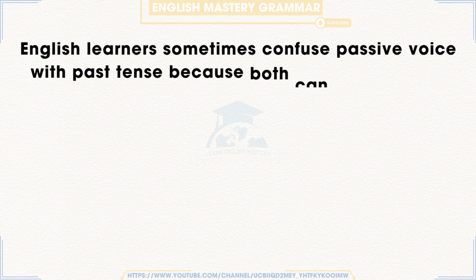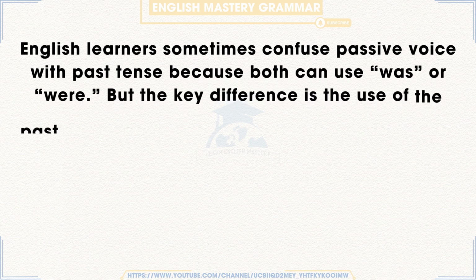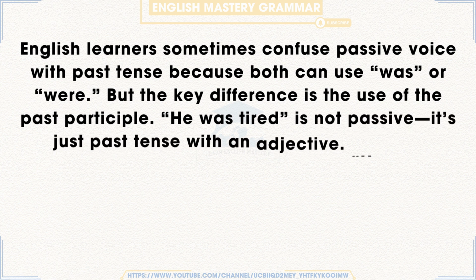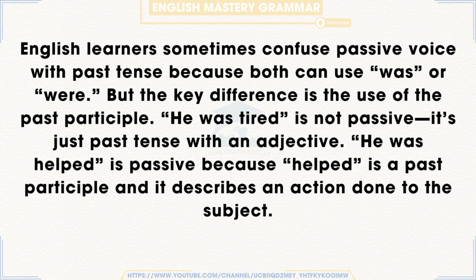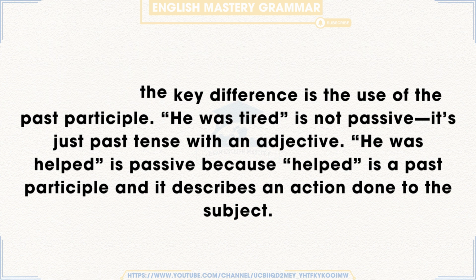English learners sometimes confuse passive voice with past tense because both can use "was" or "were." But the key difference is the use of the past participle. "He was tired" is not passive, it's just past tense with an adjective. "He was helped" is passive because "helped" is a past participle and it describes an action done to the subject.